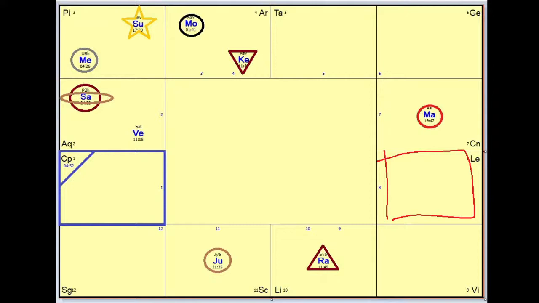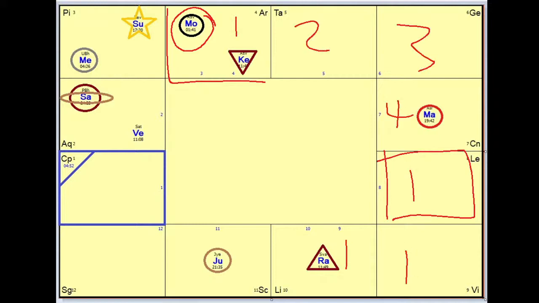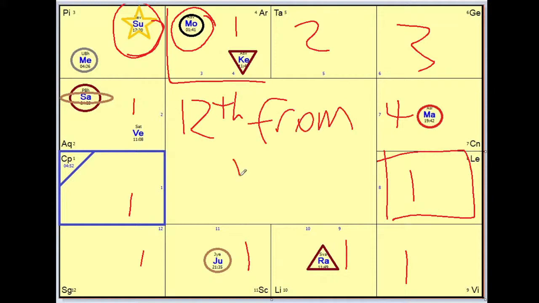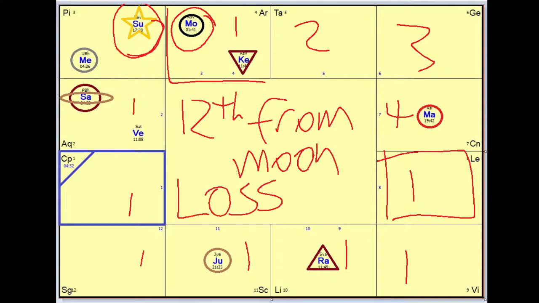The next thing we can check in the chart is where the Sun is in relation to his Moon. This is something we look at a lot in astrology charts: we also want to use the Moon as Lagna. If you count 1, 2, 3, 4, and so on, and I'm just making marks here, look at where Sun is in relation to Moon. It's 12th from the Moon, and remember, 12th means losses.